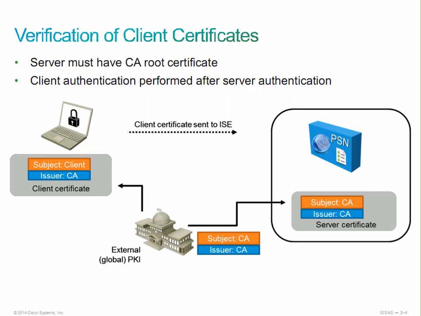On Cisco ISE, the PSN, the policy services node, acts as our RADIUS server, as expected. And with EAP-TLS, the server uses the same process as the client does for verifying peer identity, right? I described that just a minute ago as I was going through the steps of how TLS functions. Both the client and the server are enrolled in the same public key infrastructure, so they both have their own identity certificate and the root certificate for the CA. There could be a chain of certificates leading to the root as well, but eventually we're going to be able to get to the point where we can actually verify the authenticity of the certificate and verify the signature on the certificate that was presented either by the client or by the device.